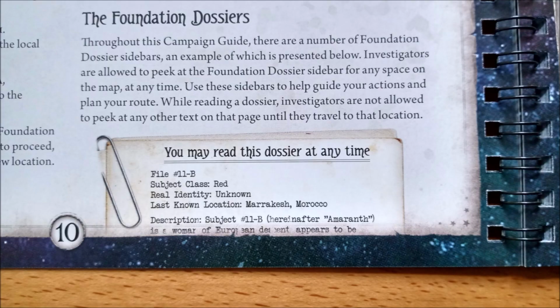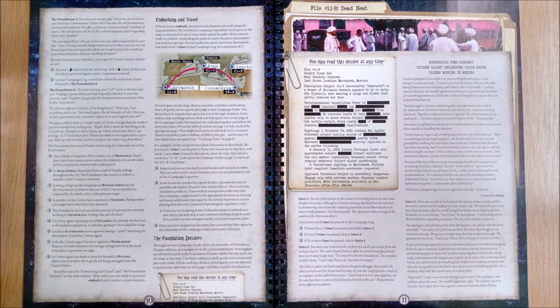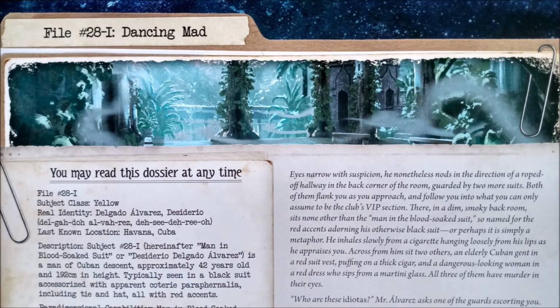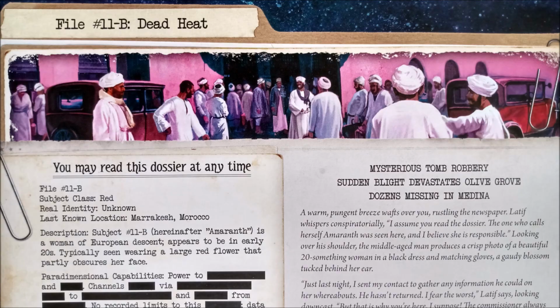Do you remember those dossiers we mentioned that Fantasy Flight revealed on their social media? Well, they are actually an integral part of this campaign's flavour and appear throughout the book attached to particular locations. After you have played the prologue, you are allowed to peek at them at any time. Literally, as soon as you have finished scenario 1, you can read every single one of them. At the top of each one is a reminder that you have permission, and it is really hard not to.